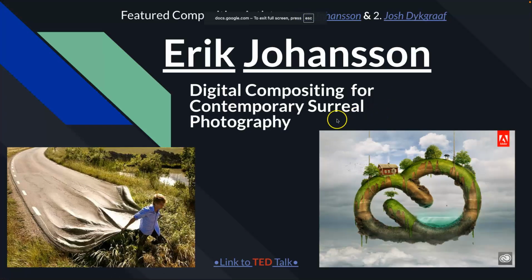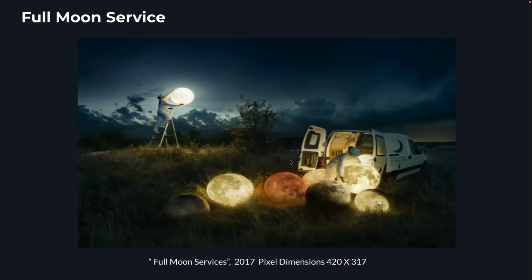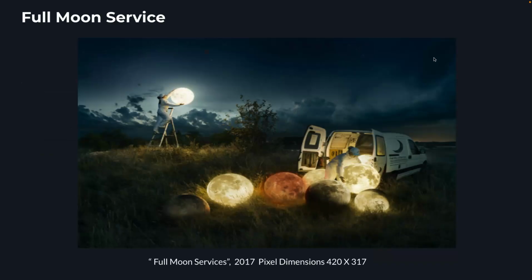So we start with this contemporary fine artist who does surreal photography, Eric Johansson. He does them with photographs for publications, for fine art sales, for gallery shows. And what's interesting about his work is he just sketches them out first, ideas. So this was an idea of having these moon technicians that change out the moon, at each part of the cycle.